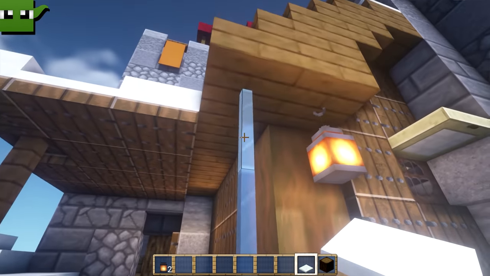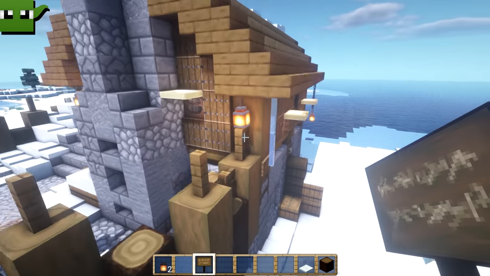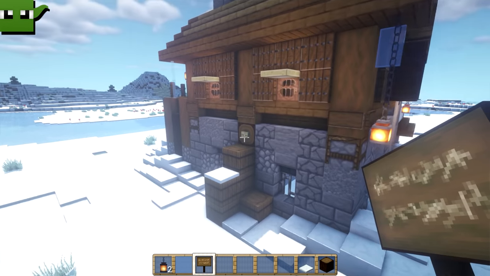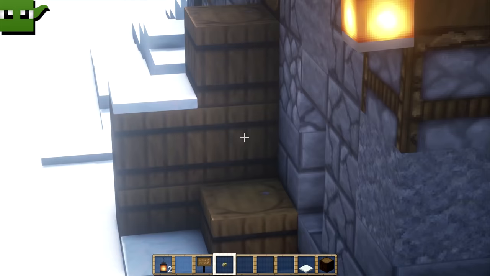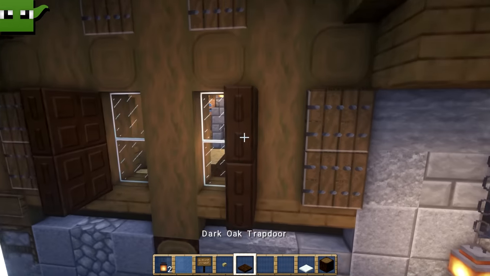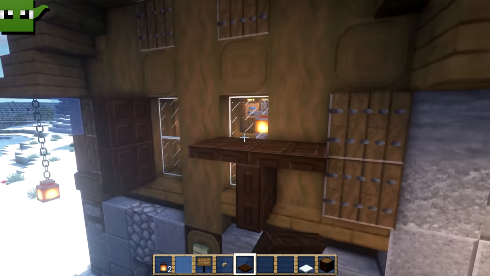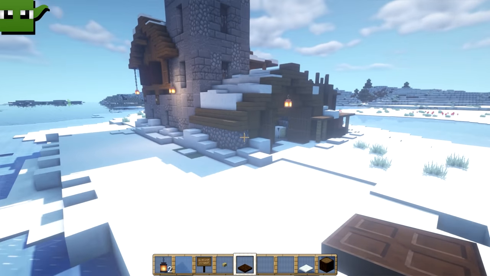I've added in some icicles with some light blue stained glass, a few spruce signs in places just to jazz things up. I've added in a little birch button, these little details. You could put in some barrels down there, some more snow drifts around at the back, and I think I doubled up on my oak trapdoors as well. That's the only difference between the version I just showed you.